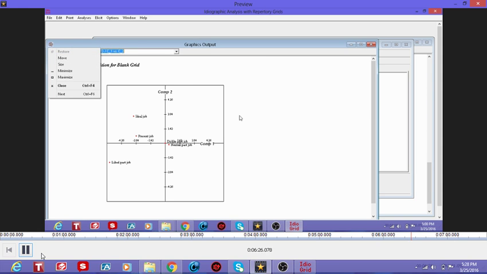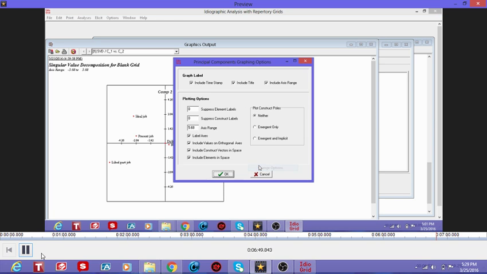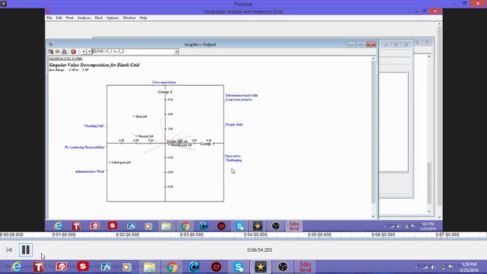Here we have the graphics output. You can see that the software has plotted the elements on the different quadrants, so you can group up the ideal job and present job which are in one quadrant, and you can contrast it with the liked past job or the neutral past job. If you want to see the constructs as well, you have to right click it and go for emergent only. These are the emergent constructs demonstrated on the graph.